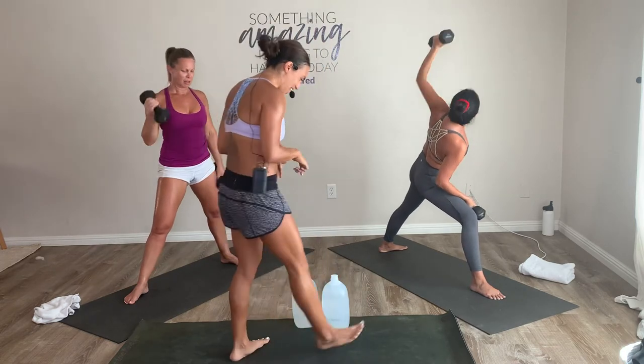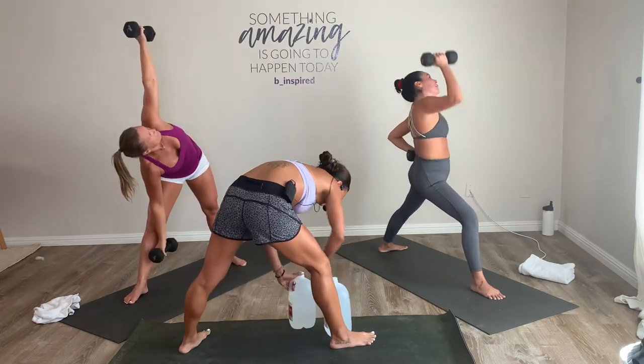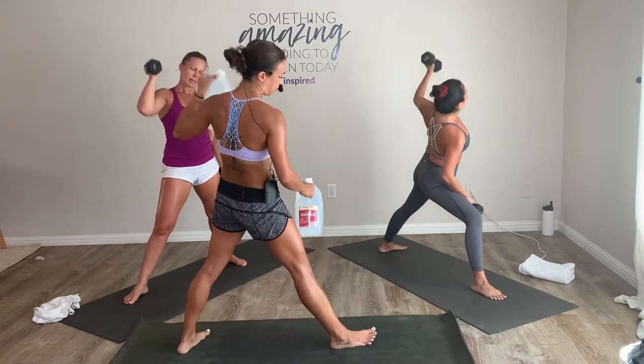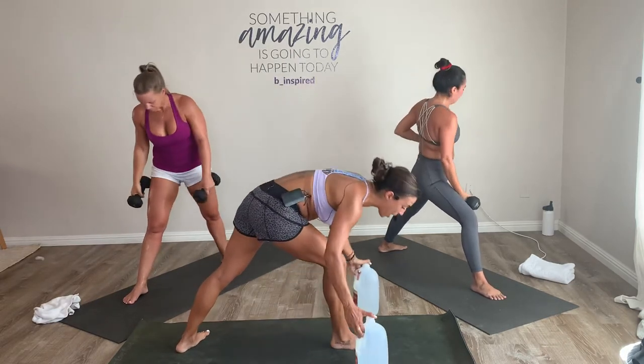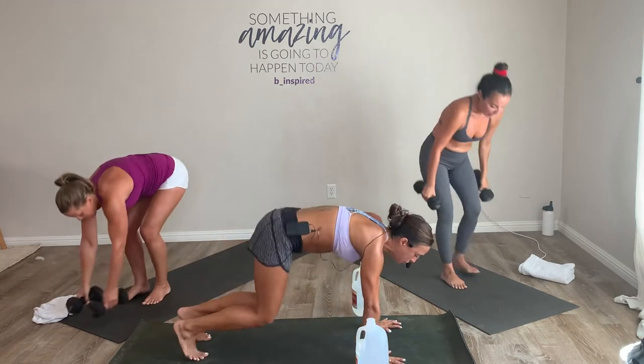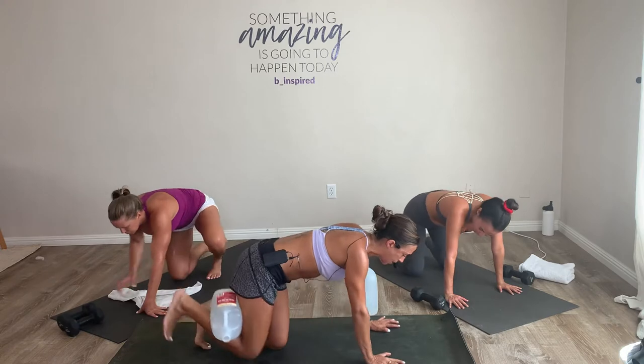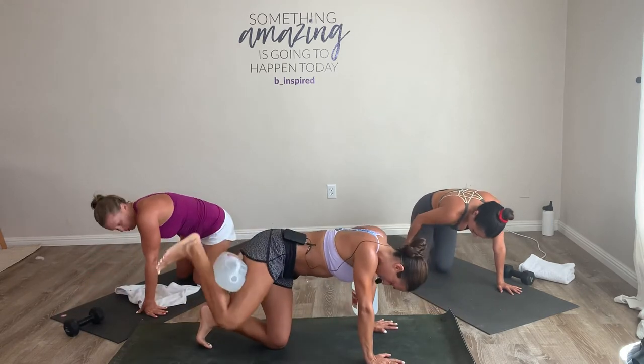Woo! Last three. Now. All right, team, rotate forward. Drop into a tabletop. Put the weight in your right knee for tabletop glute lift. Up, out, and back.